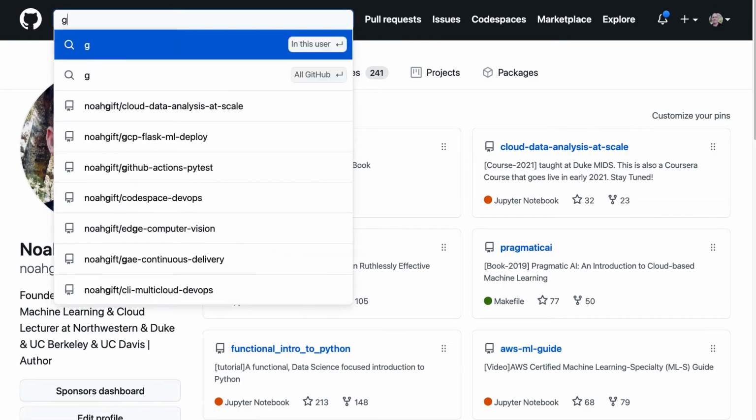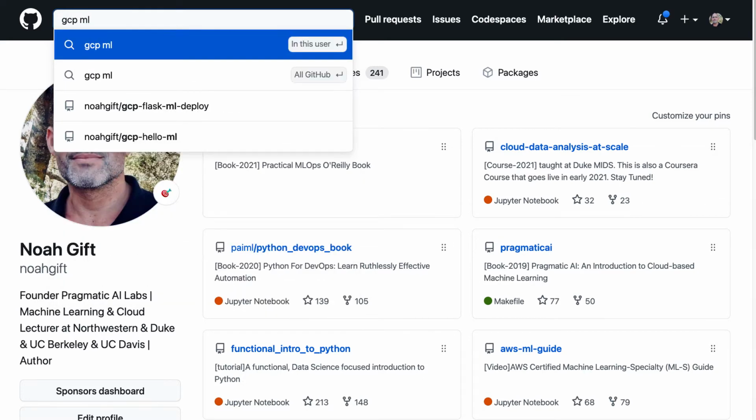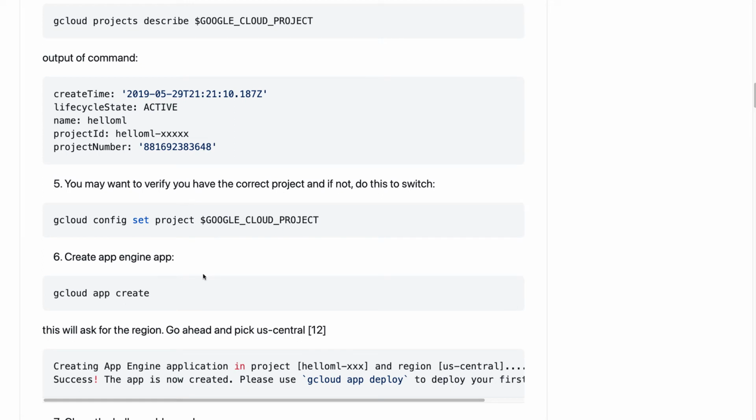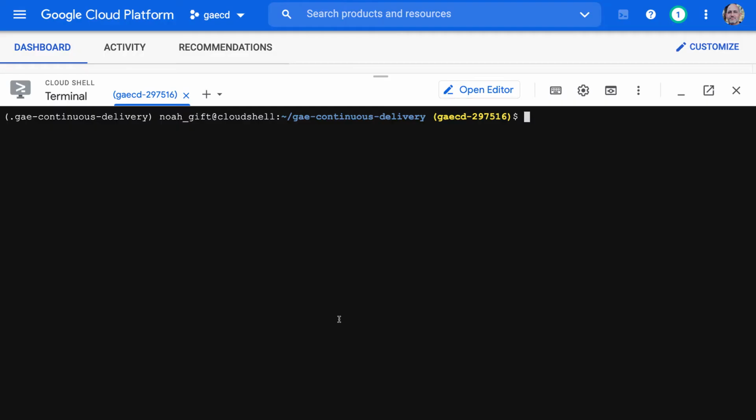And so GCP or GCP ML, hello ML, is this the one that has the commands in here? Yeah, so I need to do gcloud app create. I'm going to put these into this repo as well. So let's go back here and open the editor now.